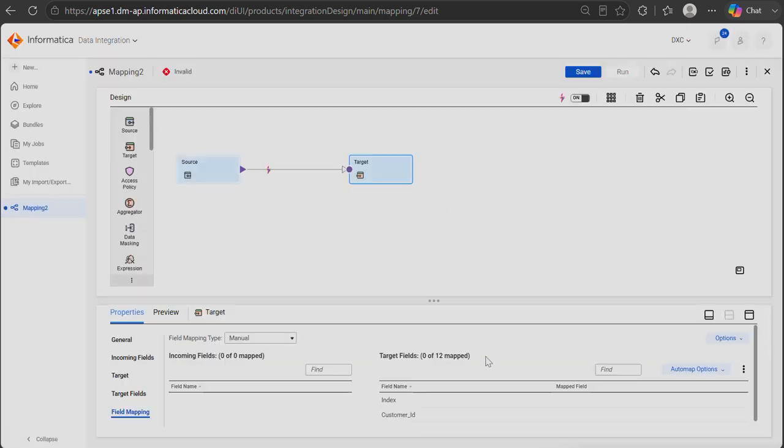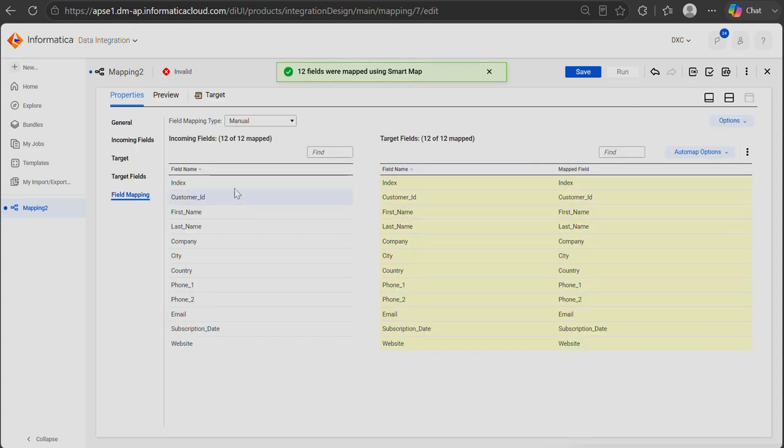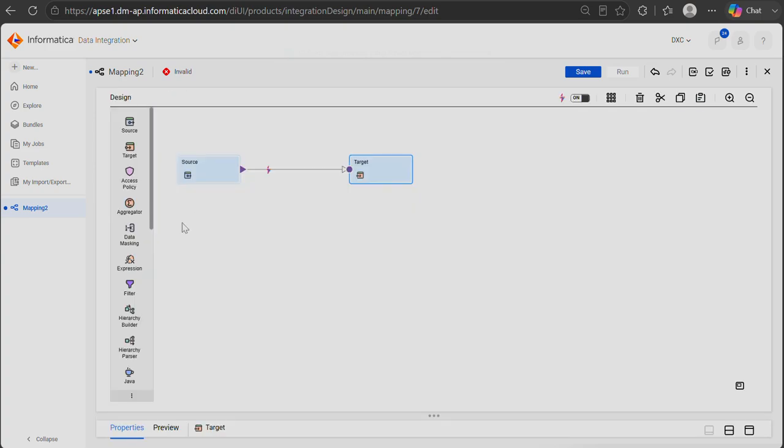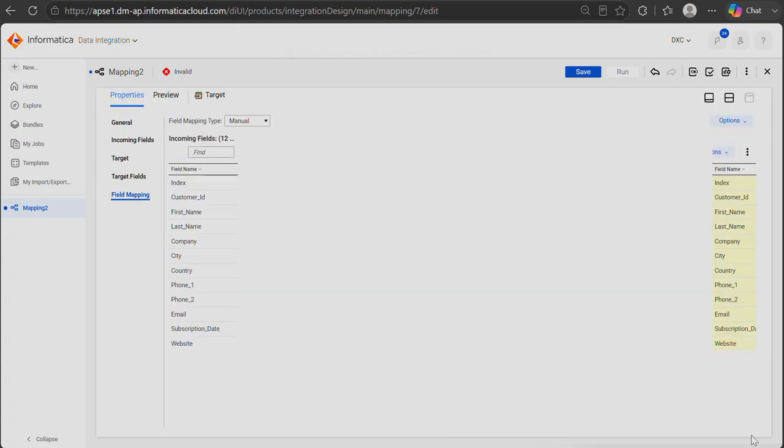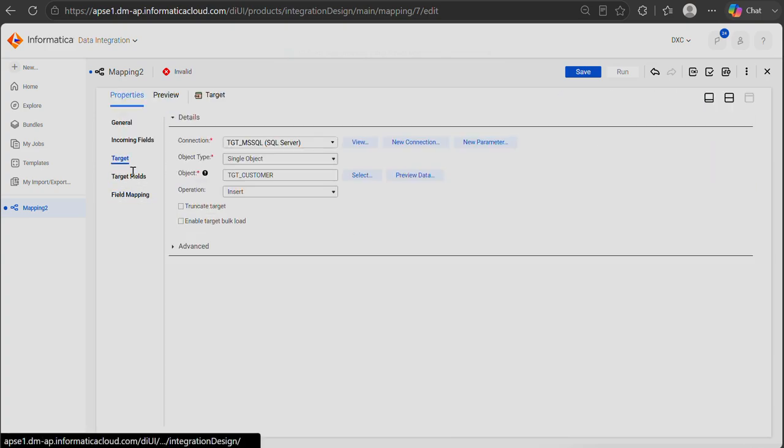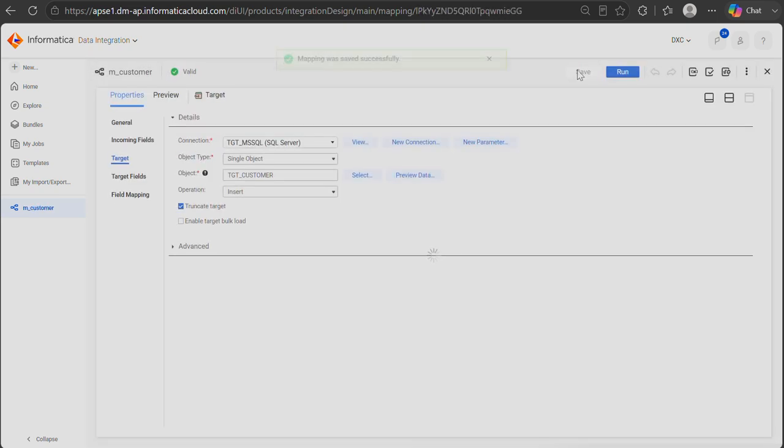Now create field mapping, smart map. If you maximize it, you can see all the columns have been mapped perfectly. We'll do a truncate load. M customer.